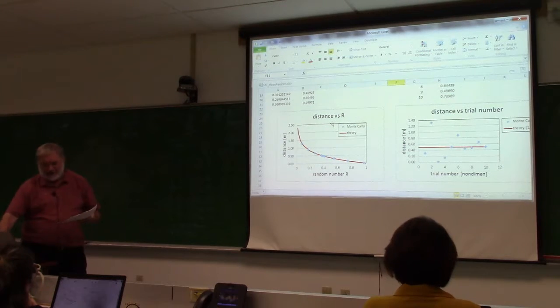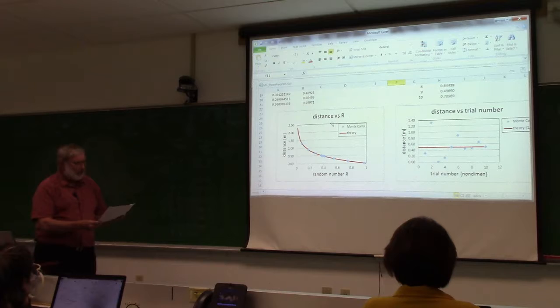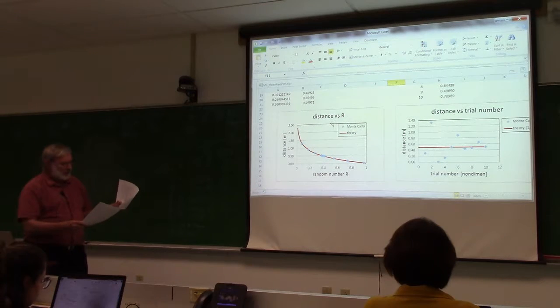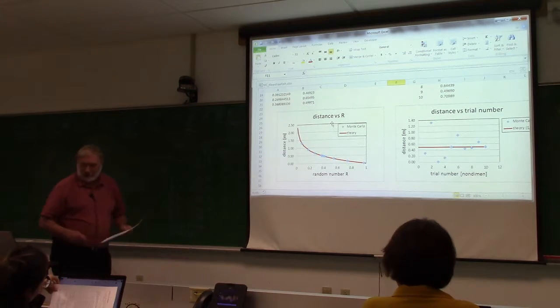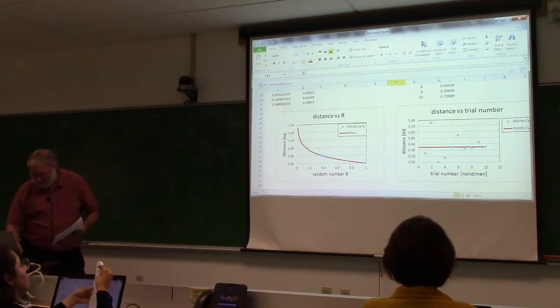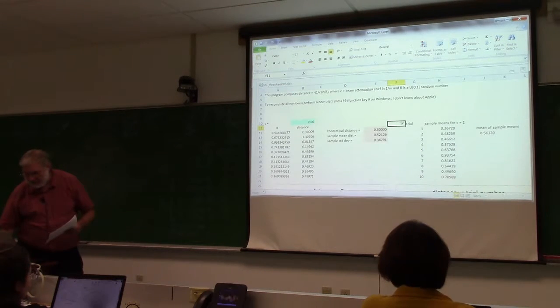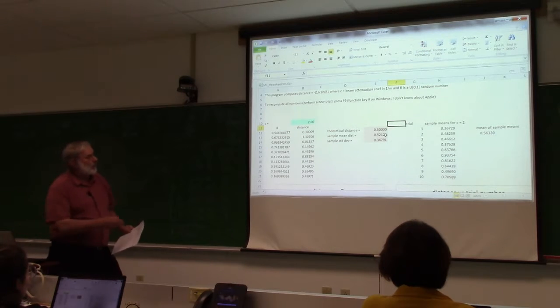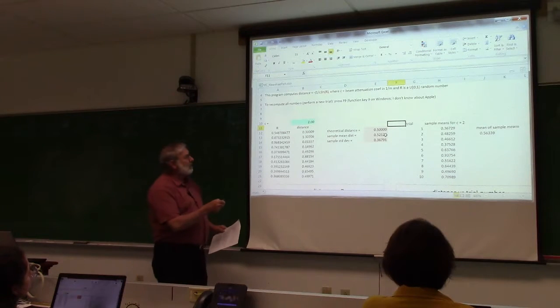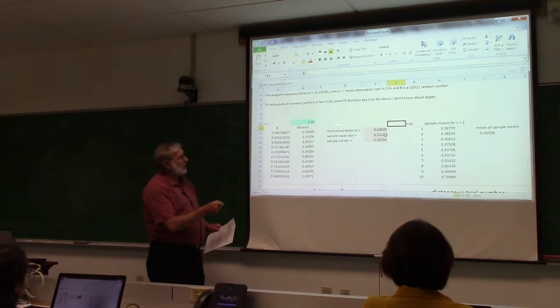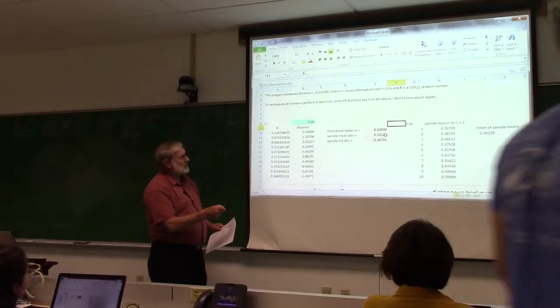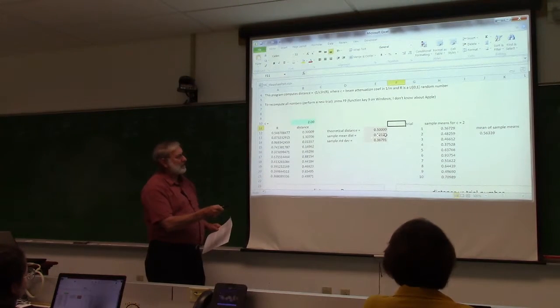You can just hit the button, generate a bunch of new things, and look at how the mean distances go. Of course, in theory, for a beam C of 2, you're expecting to get 1 over C for the distance and 1 over C for the standard deviation.